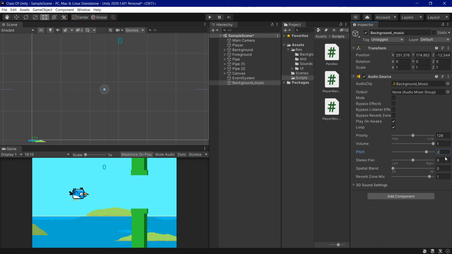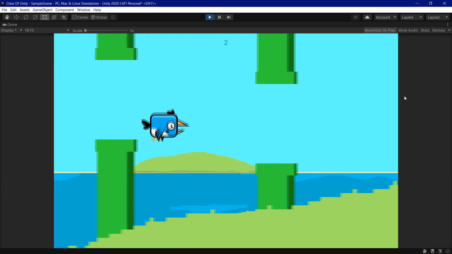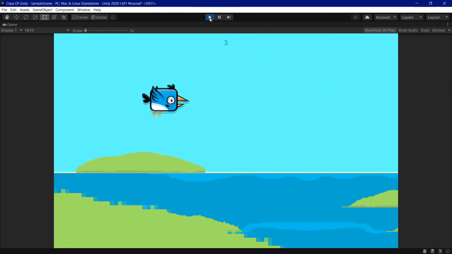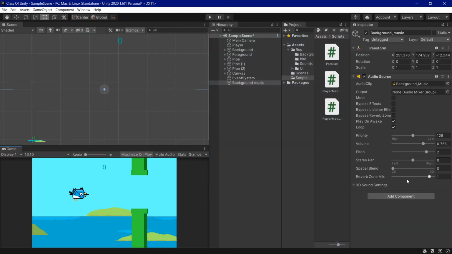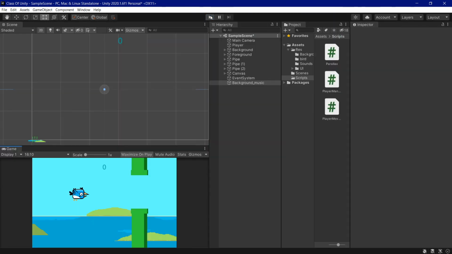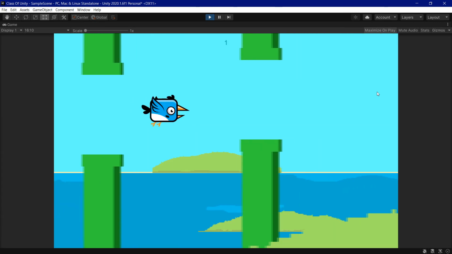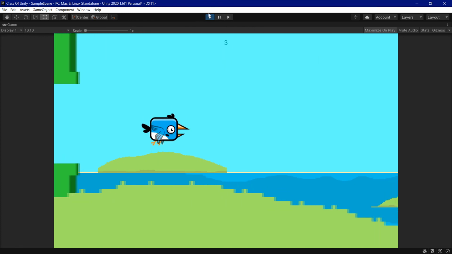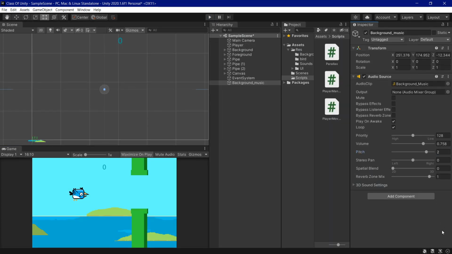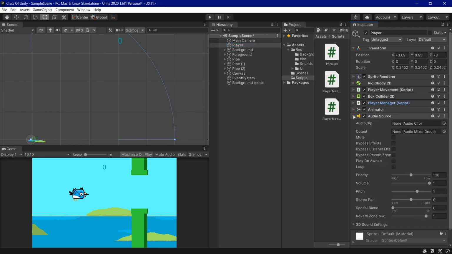So I'm just going to make pitch equal to 2, and then you can make the volume lower so it doesn't play too much in terms of the other sounds. And you can make the pitch even slower, like something like half. Sounds like a horror game, actually. All right, so that's it. I'm just going to leave it with 2. You can play around with this, you can change the priority, probably the volume right here, just to make sure that everything is playing nice. You can go wild and actually change the pitch of the other audio source, and that's how the game looks.